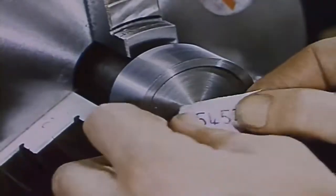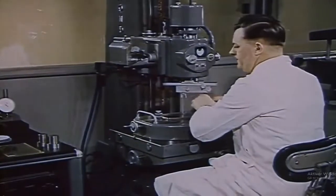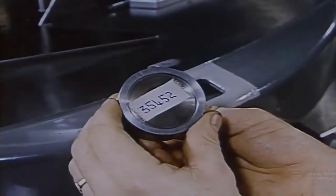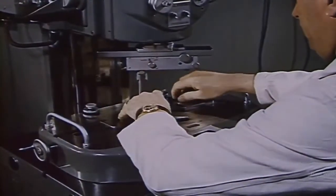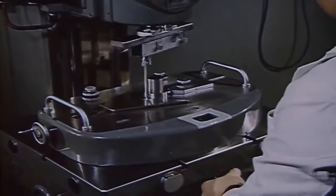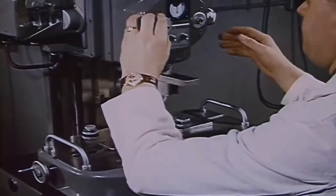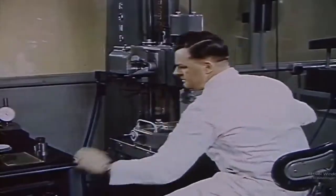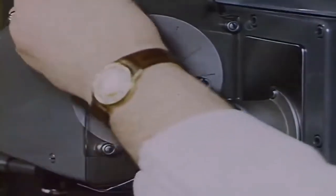The test piece is turned, and an identifying label is fixed to it, ready for its check on the tally rod, a machine designed expressly for the purpose of measuring deviations from a true circle. The test piece is mounted on the table and centered. As soon as these adjustments are made, and the test piece is centralized to the axis of the spindle, the out of roundness is reproduced on a circular graph by means of an electric pencil.